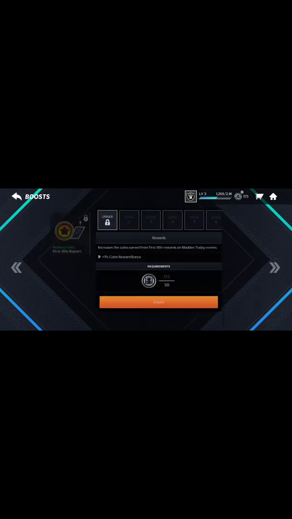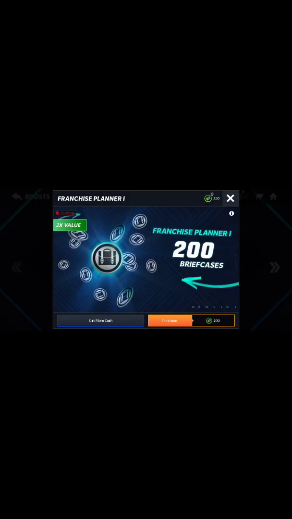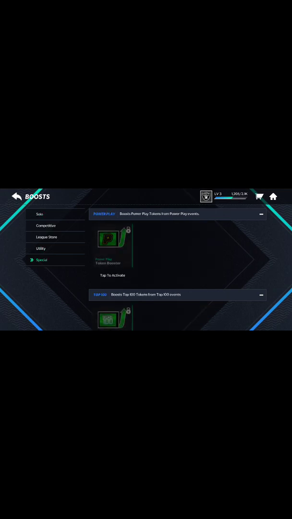Let's see what this is. Increases the coins earned from first win rewards with Madden Today events. Let's go ahead and do that. And then let's give it a 2% boost, because why not? Franchise planner, 200 briefcases. Nah, I ain't doing that. Competitive. Whoa. Sorry about that. Yes, that's what the briefcases are for.